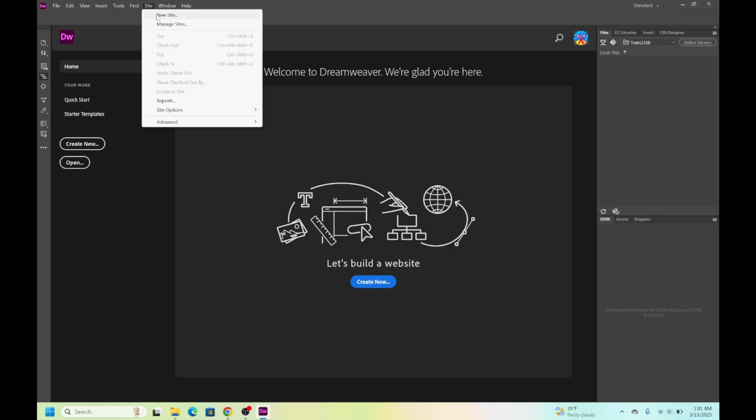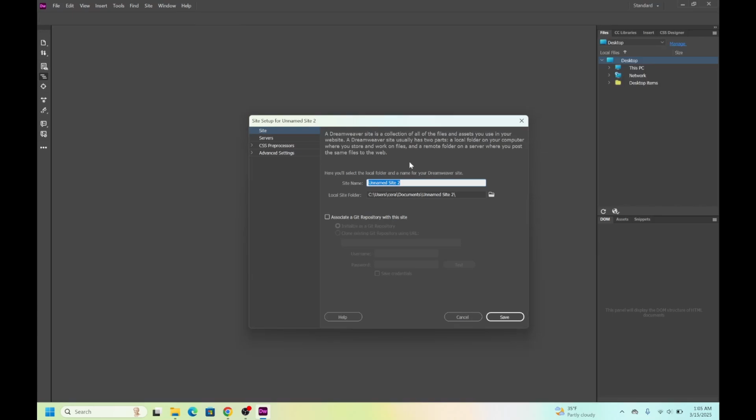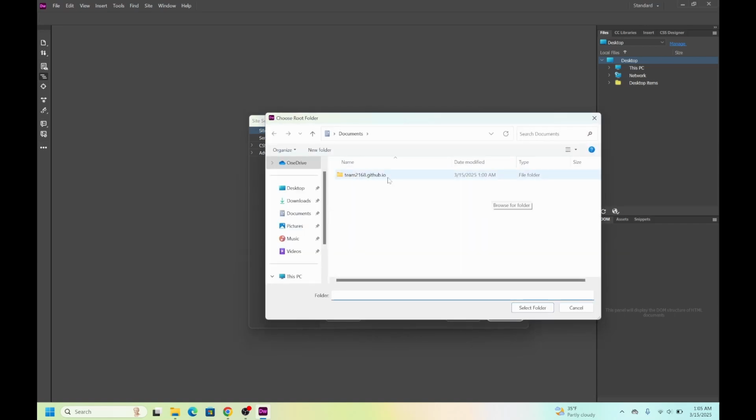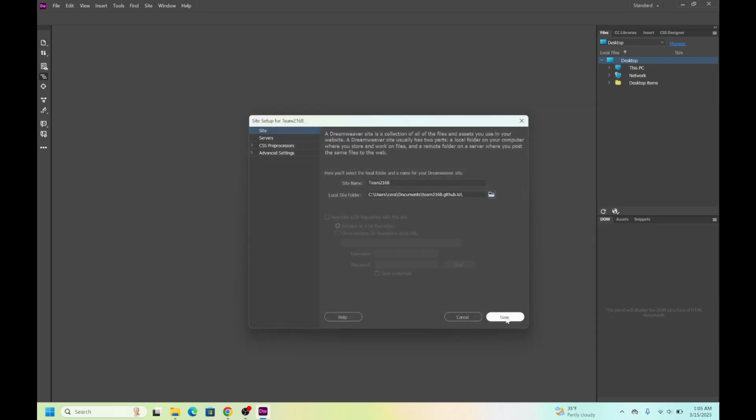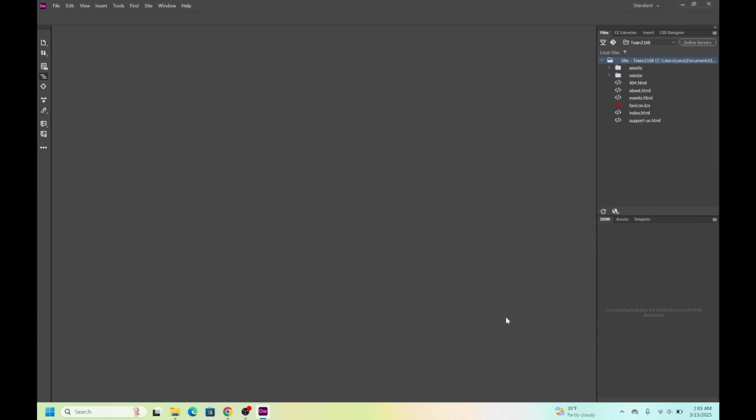So you can go to site and then new site. I'm gonna put Team2168 as the name, and then select for the folder this team2168.github.io folder, and then click save. Then it should load everything in, and so now we are fully set up with Dreamweaver.